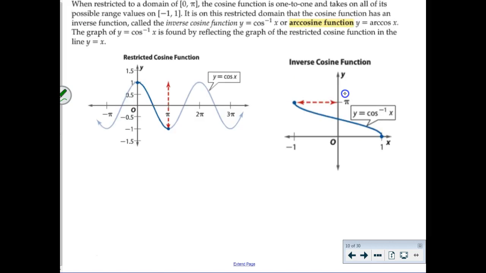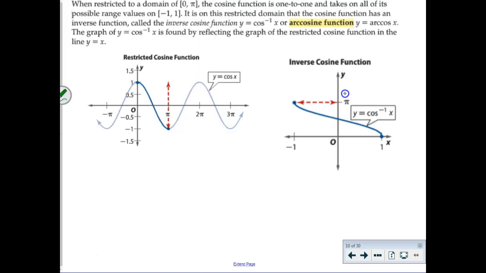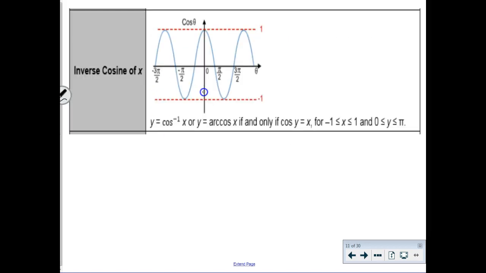All right, so good news. Inverse cosine. We get to draw that too. So they've already graphed cosine for us, but the mathematical community has decided that we will restrict the cosine from 0 radians to pi radians, and that's the only part of cosine that we will look at. So on your paper, could you figure out a way to restrict the domain on cosine from 0 to pi? And then everything that just happened on arcsine is going to happen on arccosine as well.